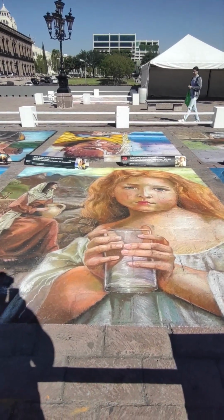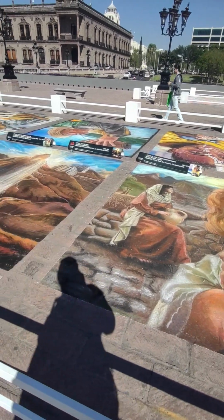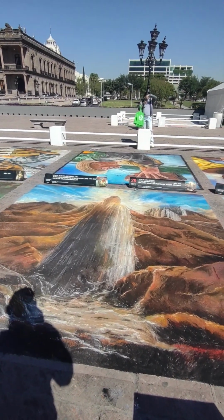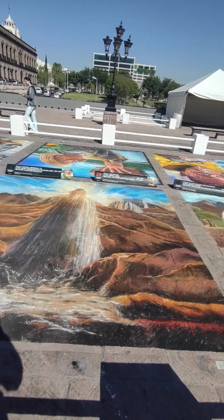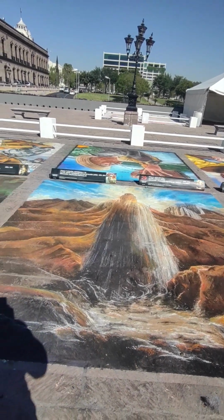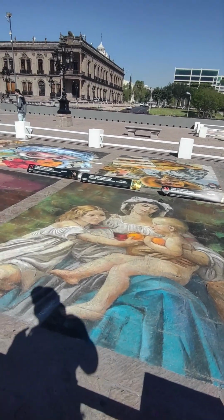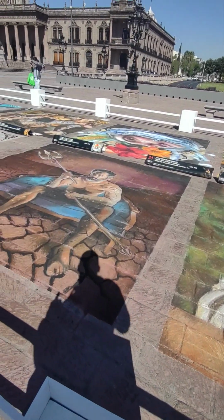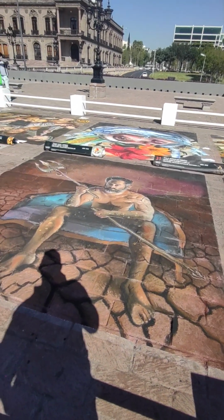Look at that one. Look at the colors. That one's pretty cool. See, it has the titles. Like this one's called The Water of Life. Why The Water of Life? The numbers are how many of these paintings there are. So this is painting 30, painting 31. They wrote the Poseidon. Poseidon was one of the Greek gods, the god of the sea.